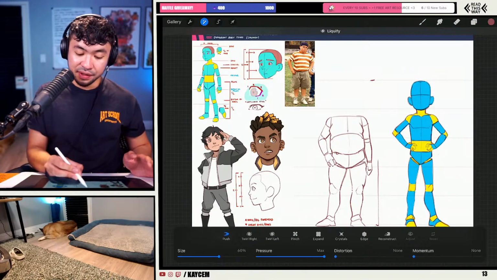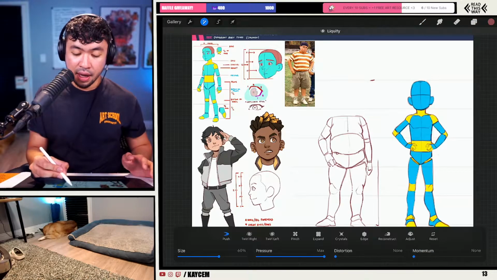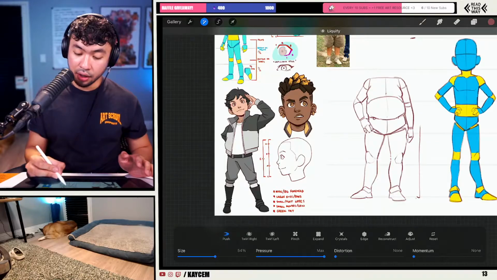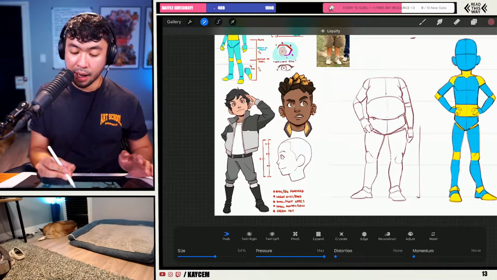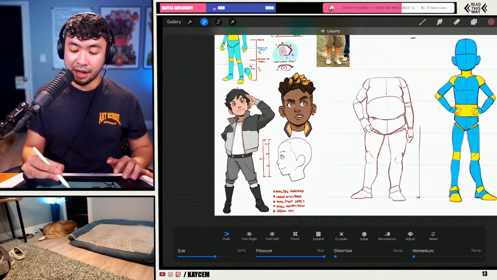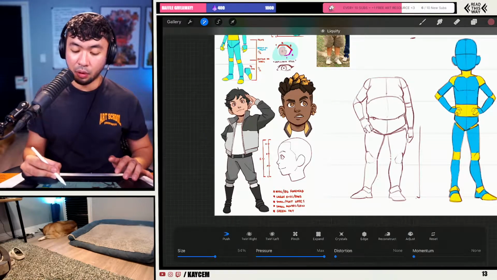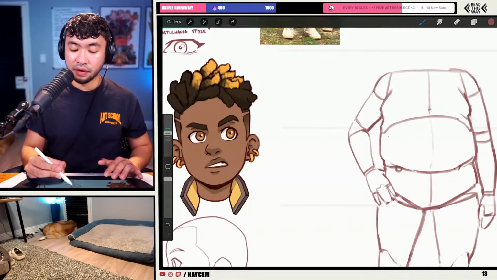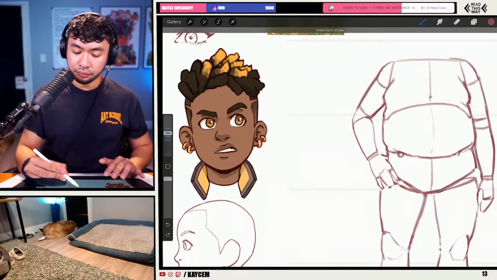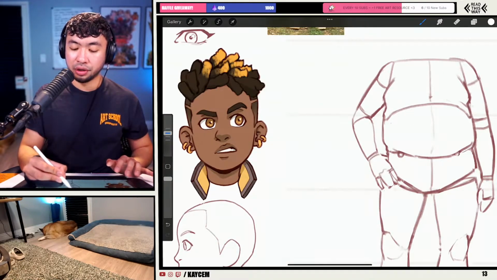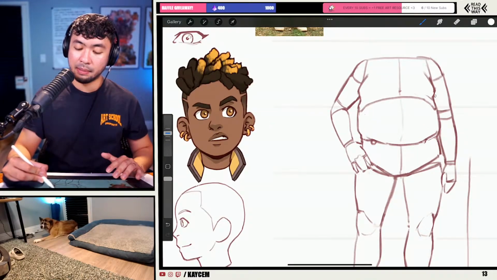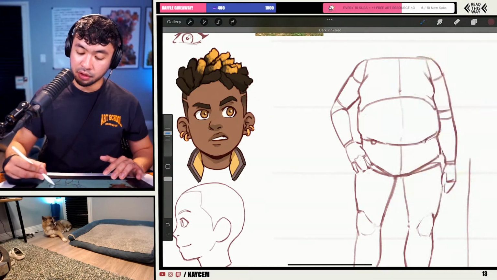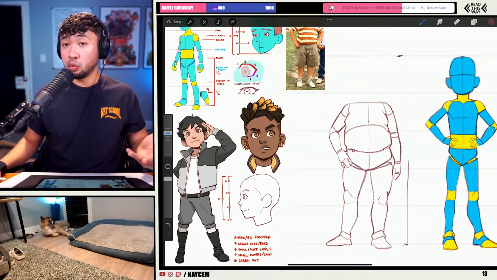All right, let me tweak some of the proportions here of the shoulders, and then we'll get into drawing out the head. Already you can see we've got a pretty chunky character. A lot of it is focused on leveraging rounder shapes, giving him a rounder build, rounder hips overall, but not so round that he either feels feminine or looks proportionally inaccurate. We're going for more of a semi-realistic look here, so for this approach, I still want to keep some of the form there. Let me draw the head in, and I think we're pretty much good to go for this one.